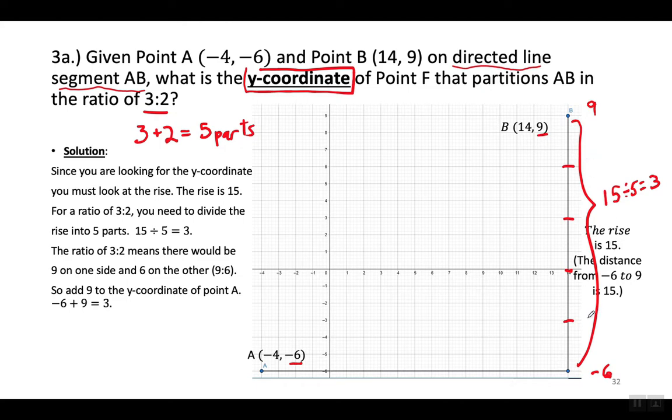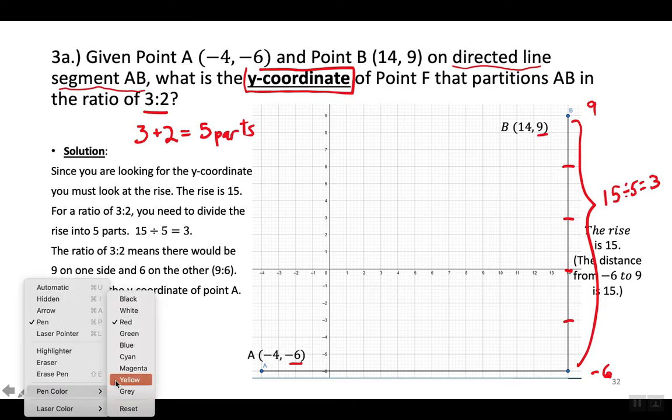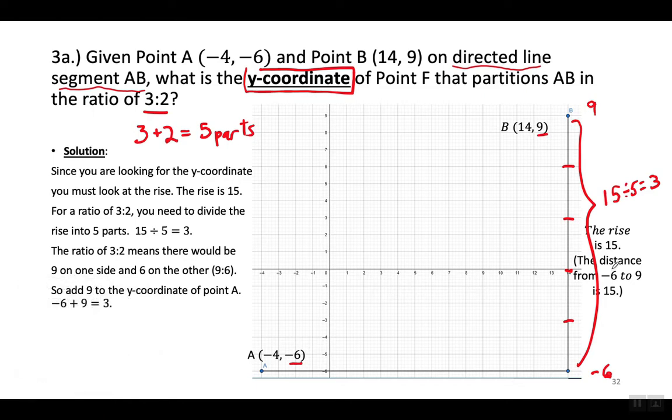All right, so if we're starting at A and going towards B, and we got to divide it into a ratio of 3 to 2. All right, let me change my pen color here to blue. So that means 1, 2, 3. Look, if I put a point right there, it's separating it into a ratio of 3 units to 2 units. Okay, ahí lo estoy separando en una razón de 3 unidades a 2 unidades. So all we need is, what's the y coordinate right there? The y coordinate is 3.